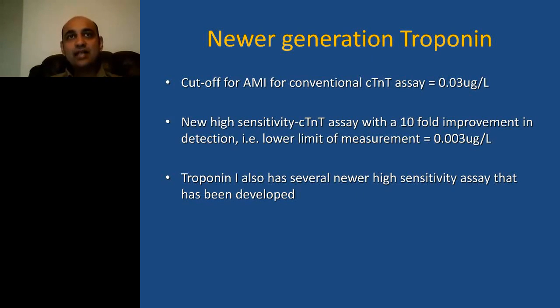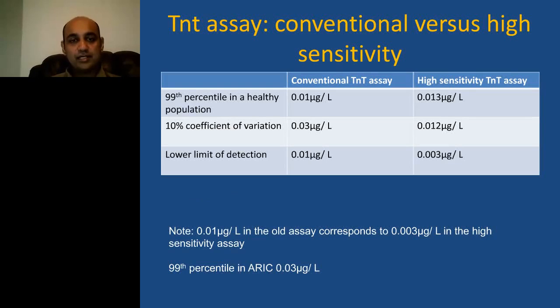Now, within the last few years, a newer generation troponin has become available. This newer generation troponin measures troponin at about 10-fold increased sensitivity. In other words, what used to be called undetectable, the newer generation troponin can detect with a 10-fold improved identification. Troponin T has come up with a newer, higher sensitivity version, and troponin I has also been developed. For the sake of this talk, I'm going to focus on troponin T, which is where most of the data we've generated has come from. But similar parallels can be drawn to troponin I. There are some differences in the characteristics which we won't delve into at this point.